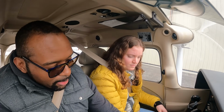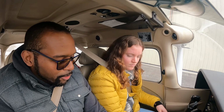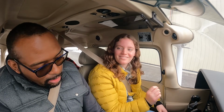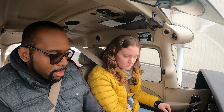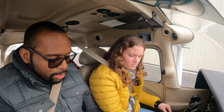I'm not going to put much yet because I don't want to put too much air in there. That controls your fuel-air ratio, and this is the mixture. What I describe to students is that we're mixing lemonade: sugar, water, the lemon is already in there. So mixture, you're going to press this button and shove it all the way in. There you go. Mixture is rich.